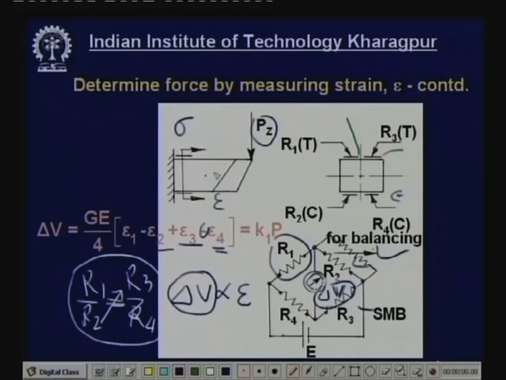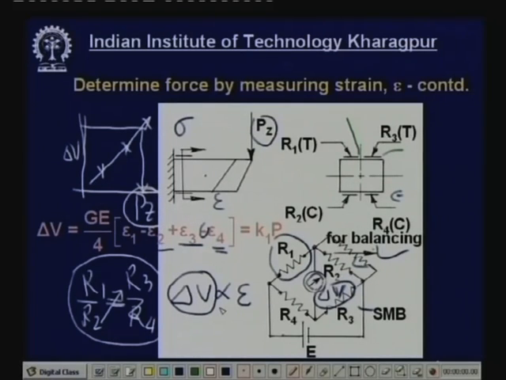Now by calibration, what do we do? By calibration, say this is delta V and this is Pz. A curve will be produced by experiment with a number of known loads, and then you use it for machining. Suppose you get this much delta voltage, what is the corresponding force? This is the amount of force. So this is how it has to be calibrated first and then you use it. So this is how the strain gauge type dynamometers are used.